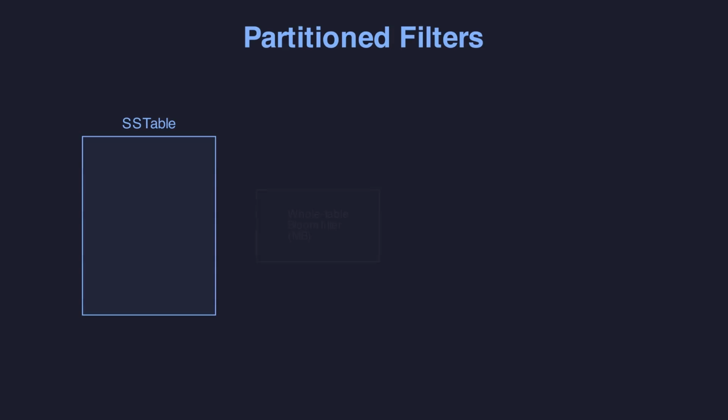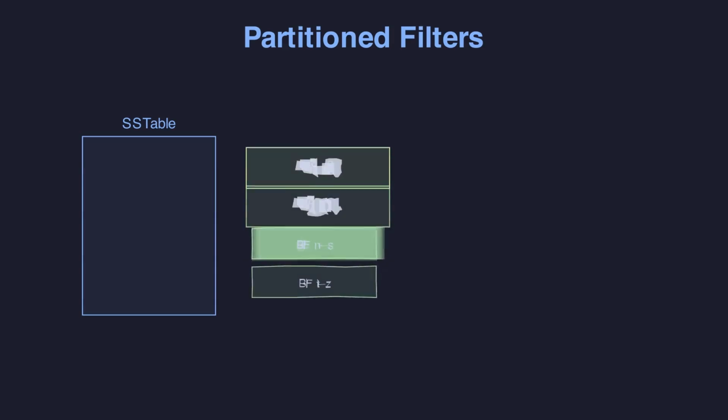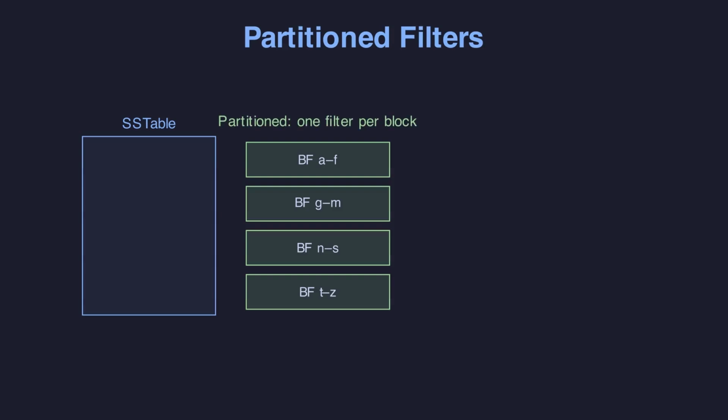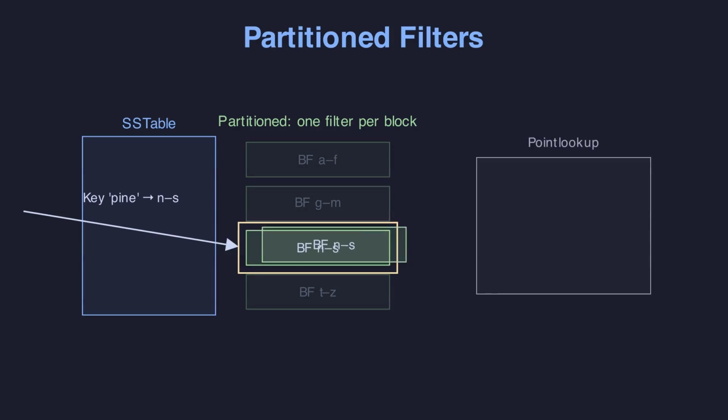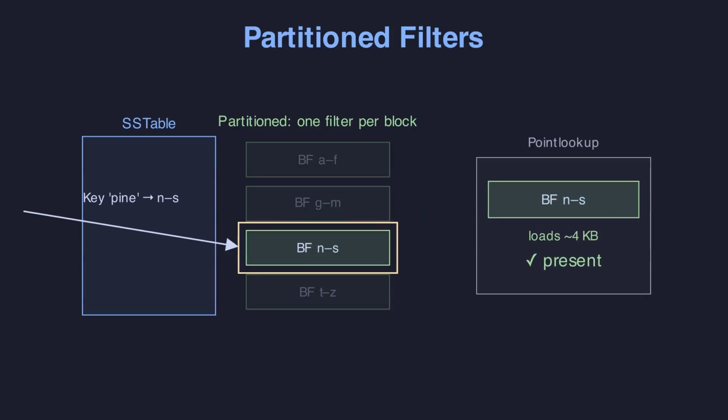A more advanced technique is partitioning level 0 key ranges. RocksDB's partitioned filters store 1 Bloom filter per block, not 1 for the entire SSTable. Instead of loading a multi-megabyte filter to check a key, you only load the filter of the block where the key would reside. If the key is missing, you often need just a single small disk read, a few kilobytes instead of a few megabytes.